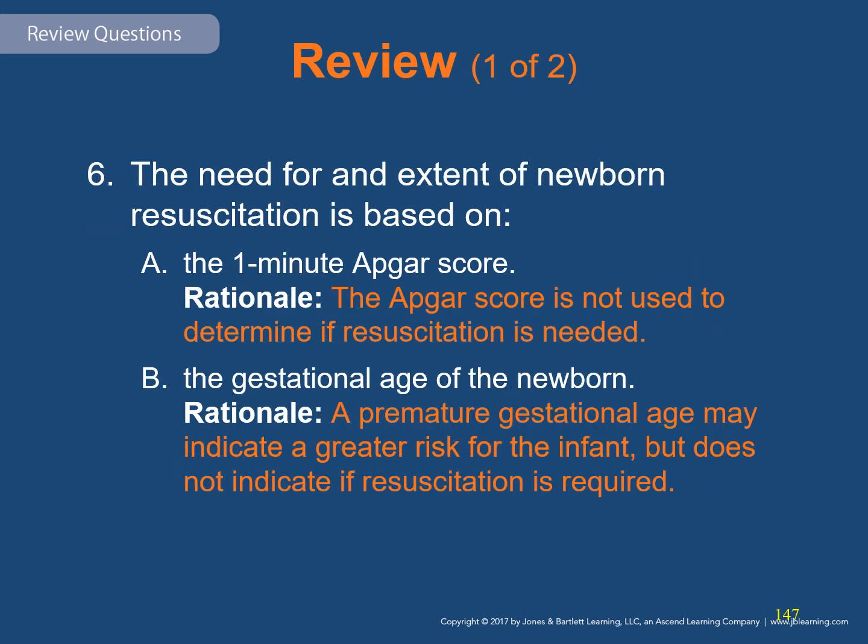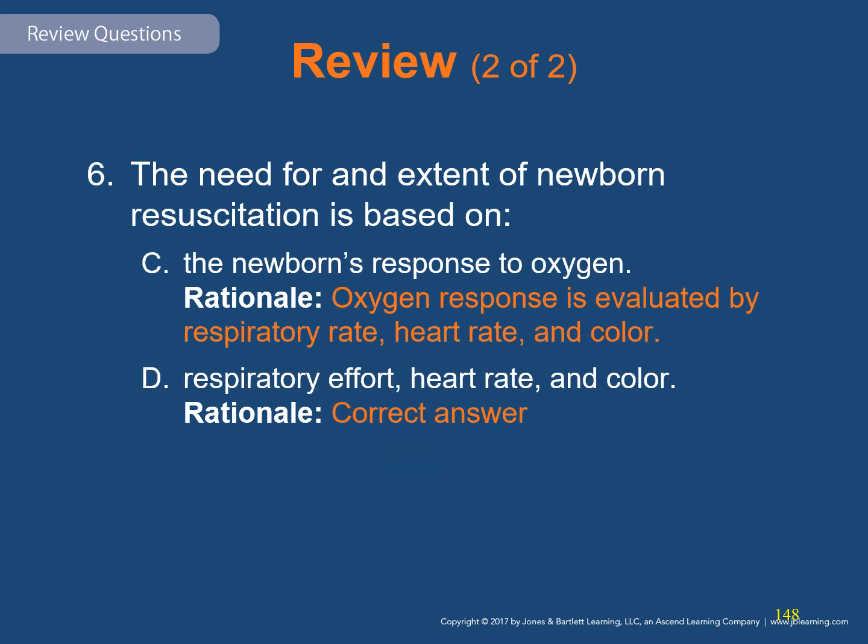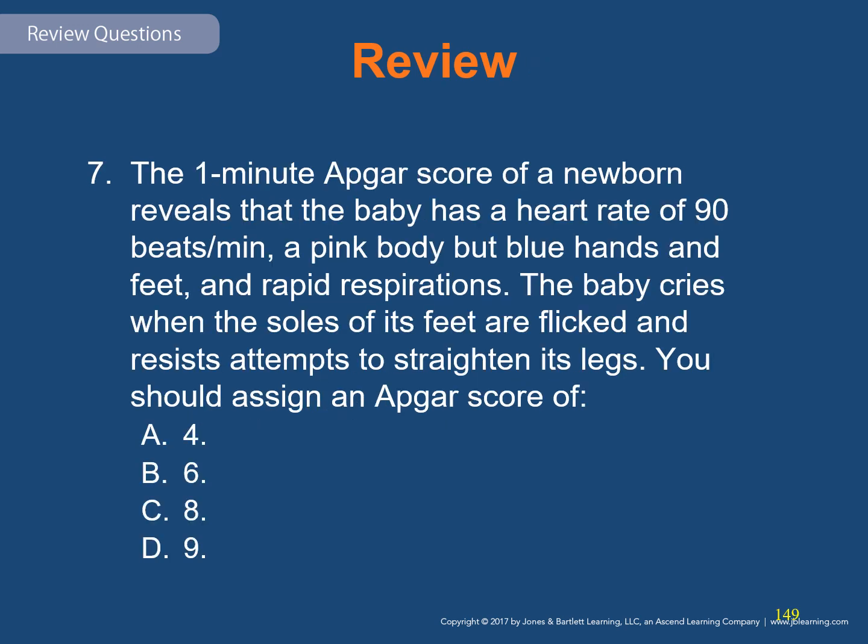A. The Apgar score is not used to determine if resuscitation is needed. B. The premature gestational age may indicate a higher risk for the infant, but does not indicate if resuscitation is required. C. Oxygen response is evaluated by respiratory rate, heart rate, and color. D is the correct answer.